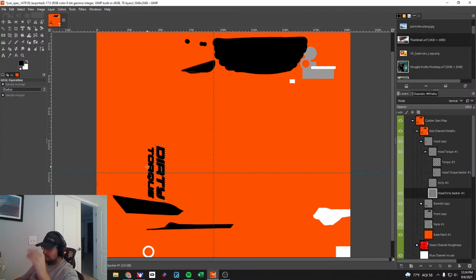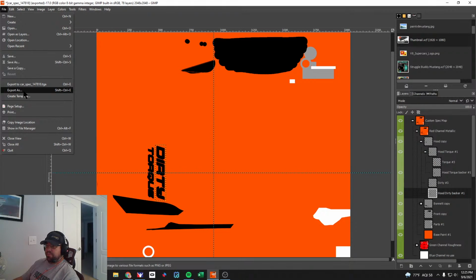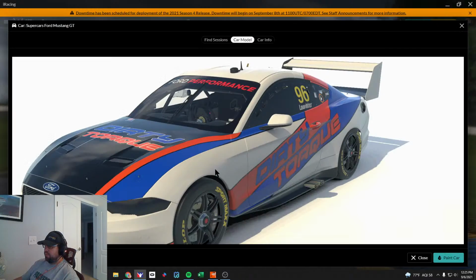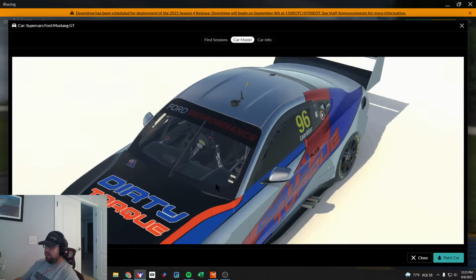So yeah, man, I'll be mirroring the other side. I always just do one side as well as I can, and then when I'm pretty happy with it, I've got logos placed and all that stuff, graphics placed and all that, I'll do some flipping. So I'm just sort of figuring out what I want reflective and what I don't right now.